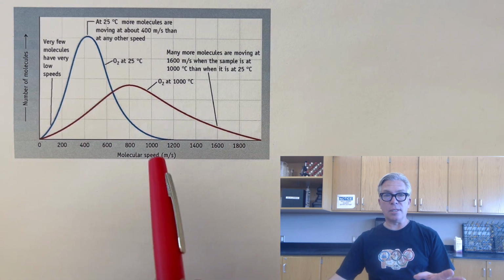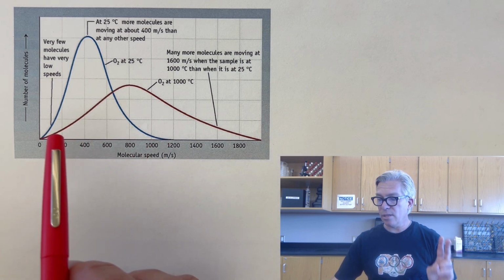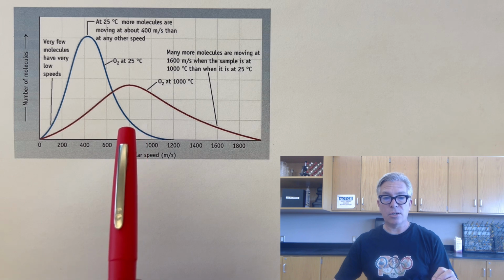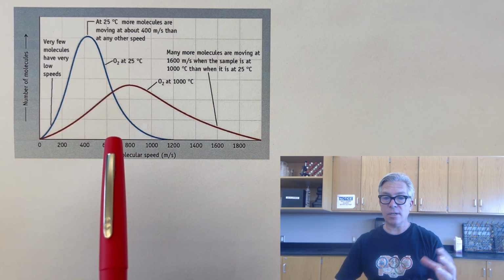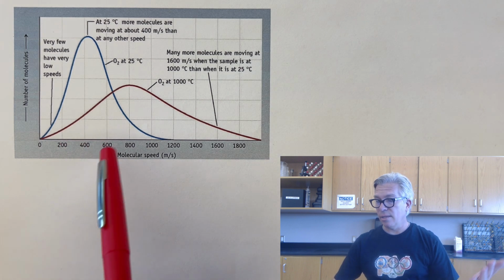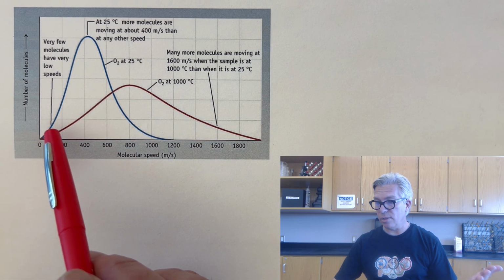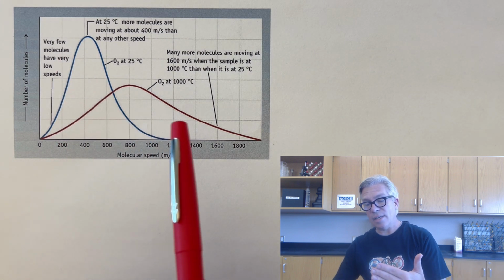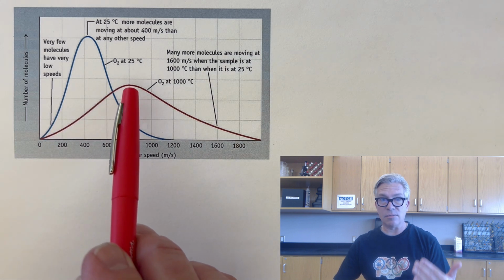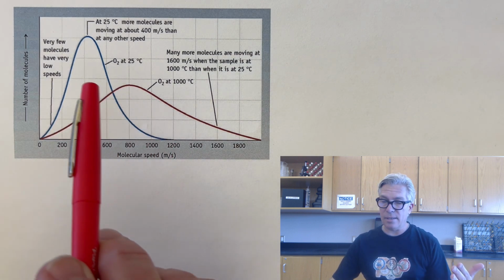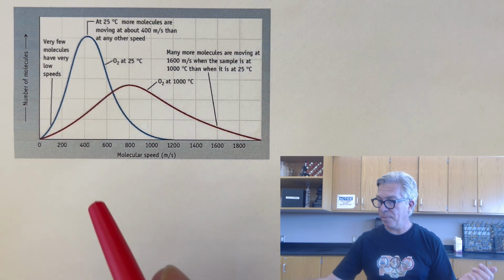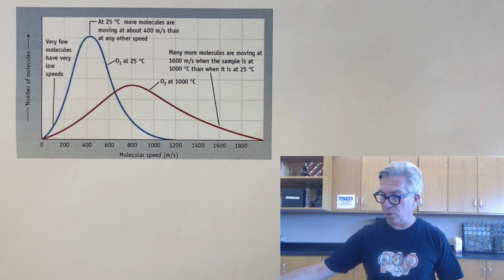And it's really important that we understand two things. When the curve moves due to a change in temperature, the area under the curve has to stay the same. If we're talking about the same number of molecules, the area under the curve, the integration under the curve, needs to stay the same. So if this whole mountain widens out, it has to flatten out as well. So you're going to see anything shifting to the right has to be shorter in height, and anything shifting to the left has to be taller in height. But the area under the curve has to stay the same. So that's oxygen at two different temperatures.